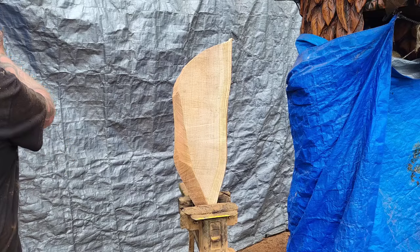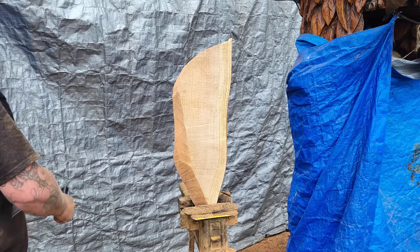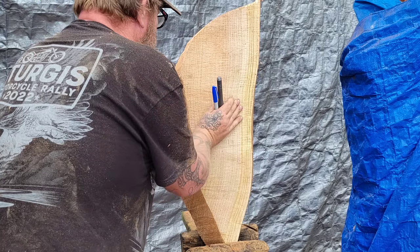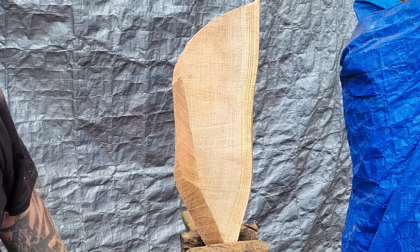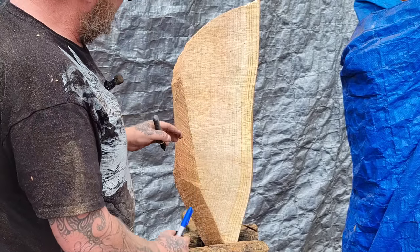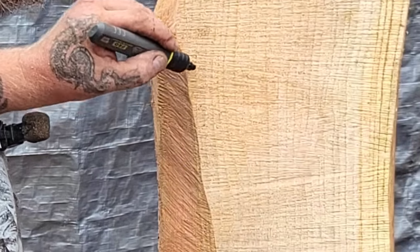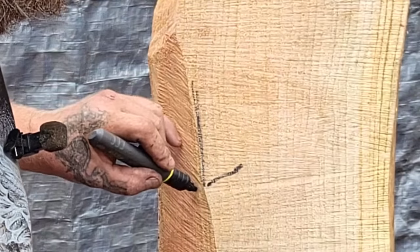Like I say in lots of my other videos, and Just Carve Rob says, we got this center, we got this edge here. That's your easiest point to carve a wood spirit. Let me see if this thing's filming. This mic better be working. So that's your easiest edge to carve a nose, because you already got the shape of it. You only have to remove wood. So let's see here. Yeah, our center, so we'll put our nose here.